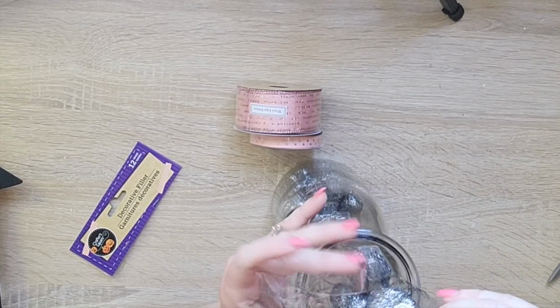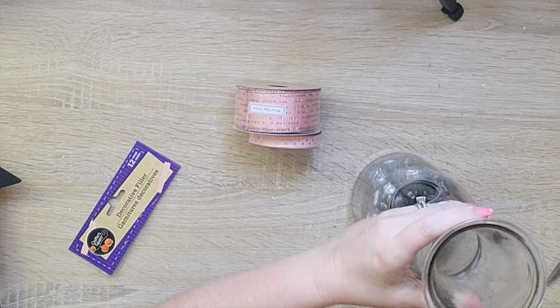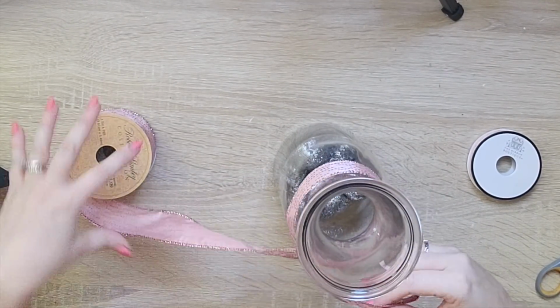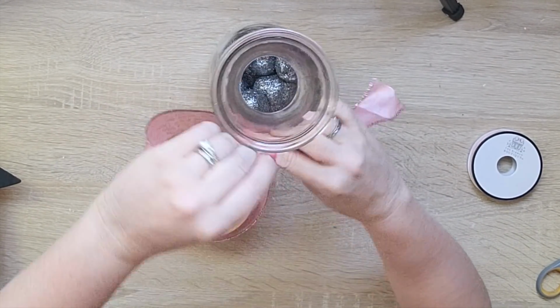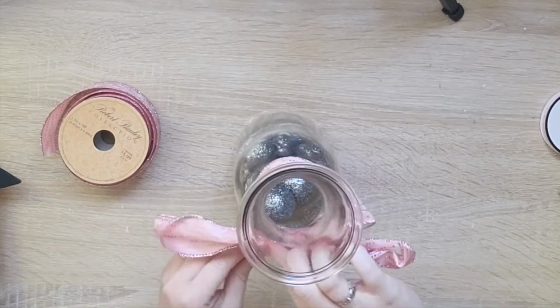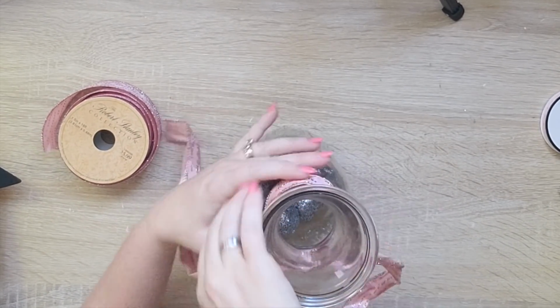So I'm just going to take these skulls and drop them down in there. If you want it to be a little fuller, you're going to want 2 packages, but I kind of liked that it wasn't too full. And then I'm just going to tie a bow right around, and put just a little bit of glue to keep it in place and fluff that bow out real nice.